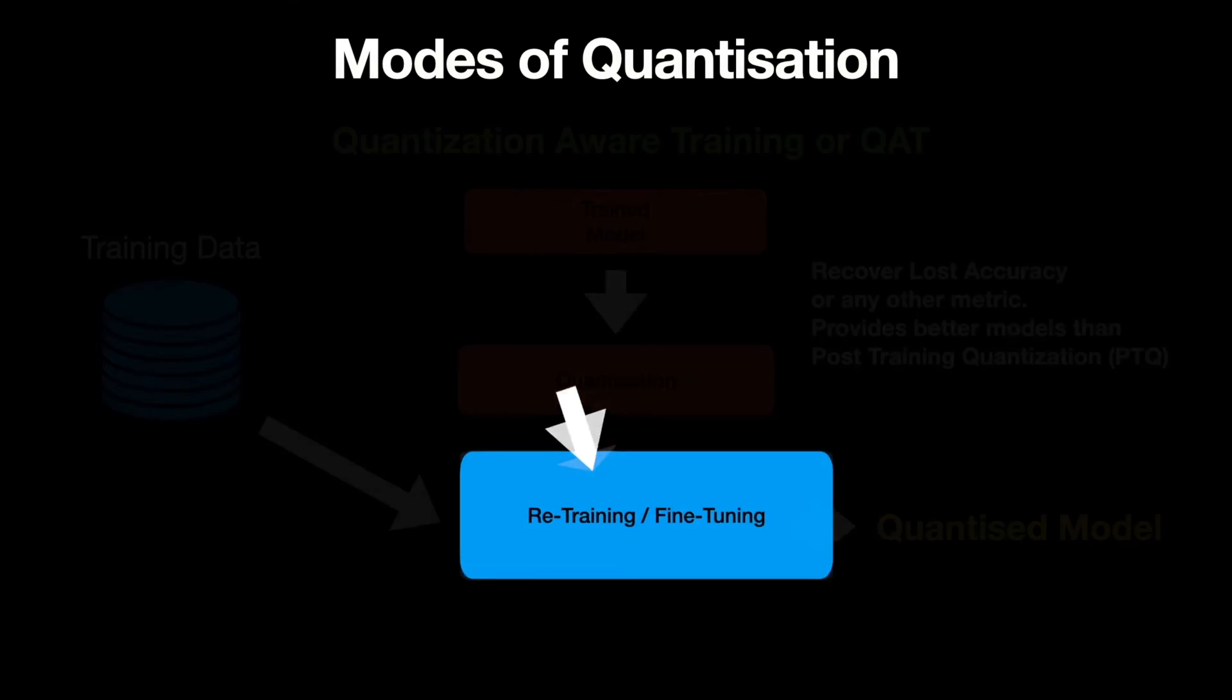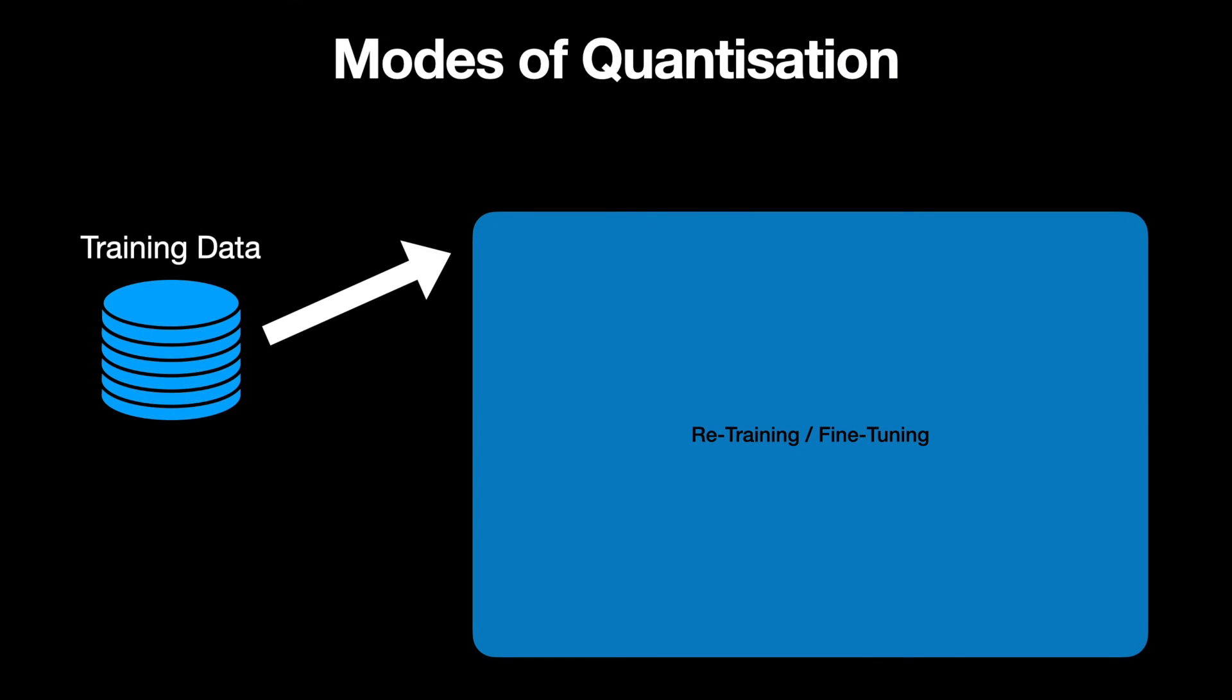In order to do fine-tuning, the model has to be differentiable. But quantization operation is non-differentiable. To overcome this, we use fake quantizers such as straight-through estimators. And during fine-tuning, these estimators estimate the error of quantization, and these errors are combined along with the training errors to fine-tune the model for better performance.